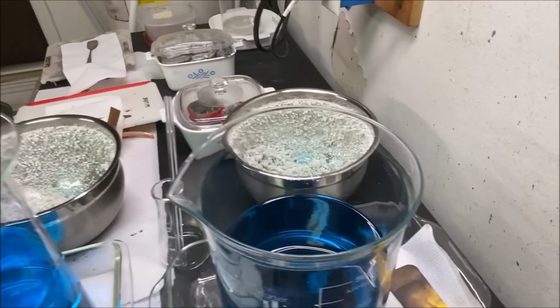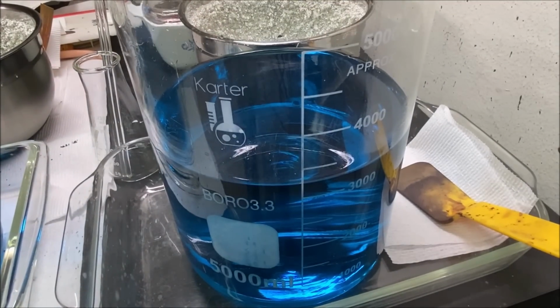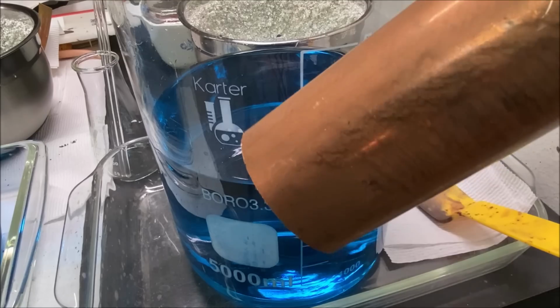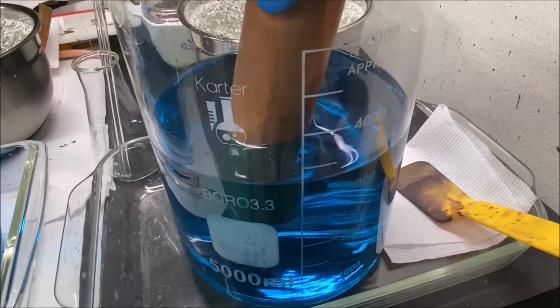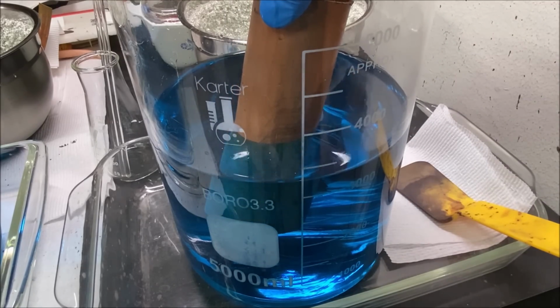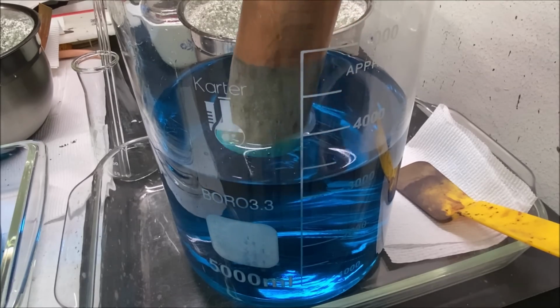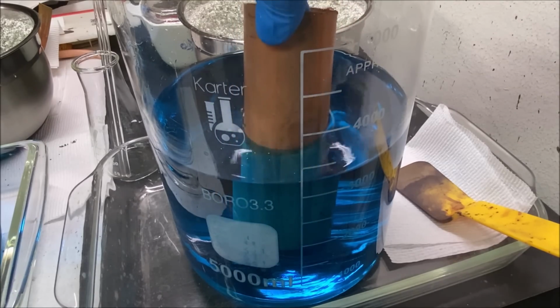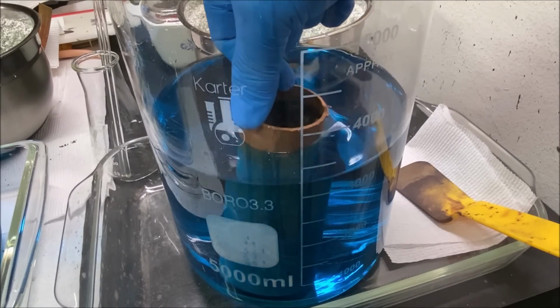This one over here, this has been used twice, so we're going to put a piece of copper in here and cement the silver out of this liquid and recover it, and we'll run it back through the silver cell after we get it cemented out of this liquid.